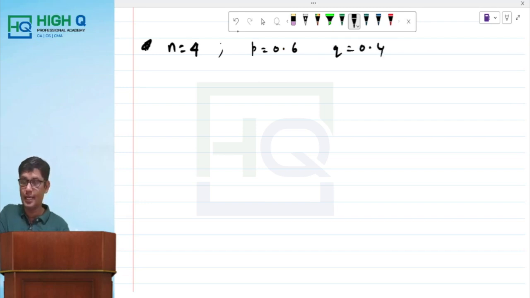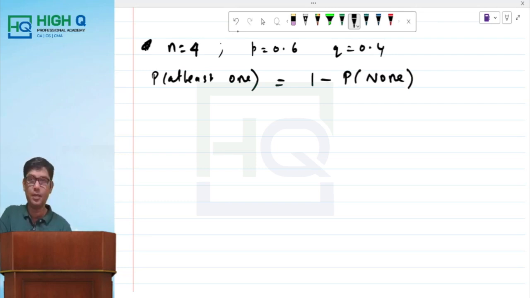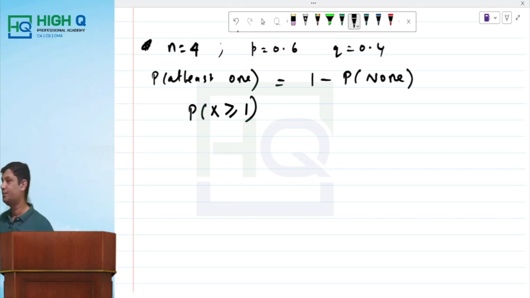Now they said the probability of at least one passed is equal to 1 minus the probability of none passed. Please listen to this. This step is very crucial because it is the basis for any other problem that is going to come ahead. In binomial, Poisson, normal, everywhere. So listen to this. At least one. The meaning of at least one is what? One or more than one. So symbolically, how can I write? Probability of X, the random variable, should be one or more than one. Am I right, my dear? Can we write it this way? Yes. So probability of 1 or more than 1 is 1, 2, 3, 4, and so on.